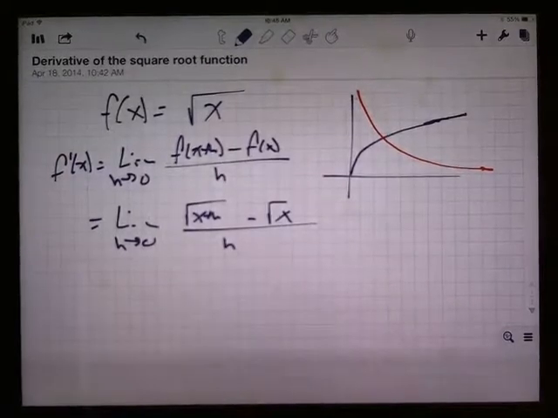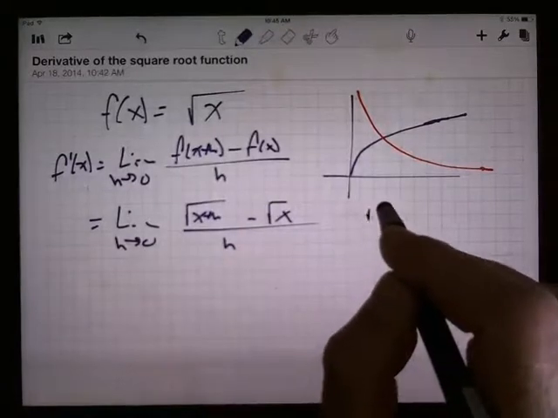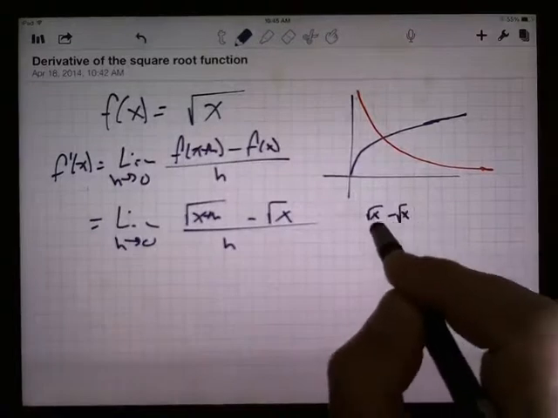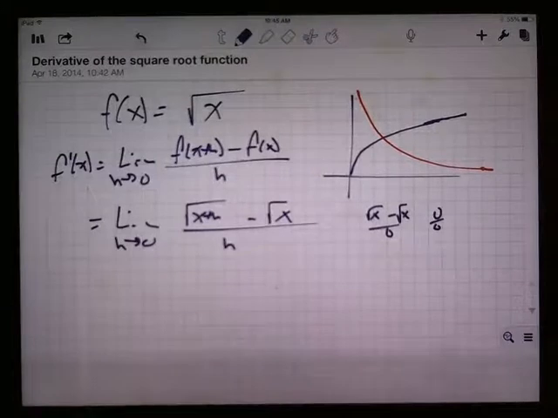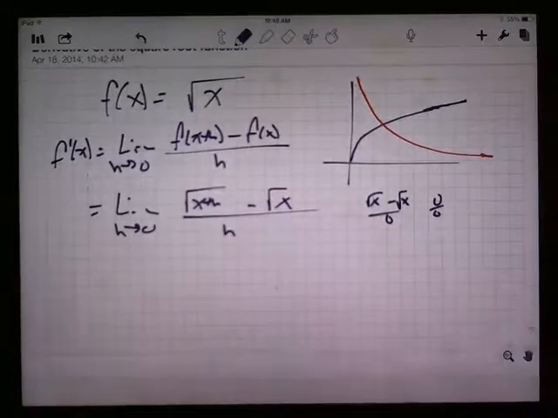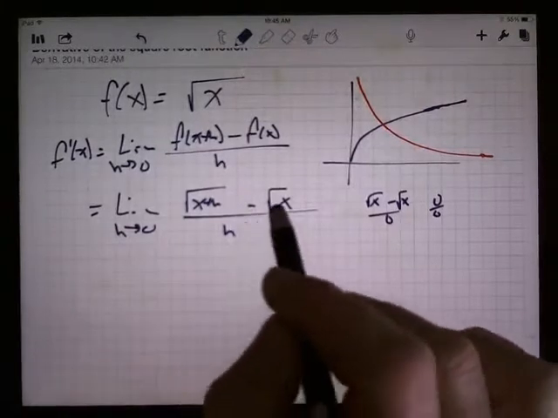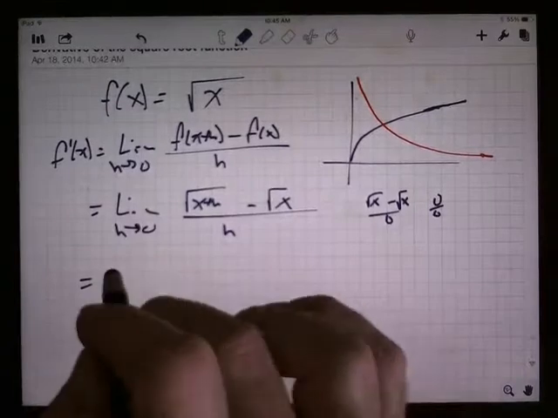Okay. If you try plugging in h equals 0 here, it looks like you got a square root of x plus 0 minus the square root of x on the top, and a 0 on the bottom. That's a 0 divided by 0. Okay, I've got some work to do. How are we going to do this? Factor and cancel doesn't quite cut it for us, but with radicals, we did this thing, remember, doing rationalizing.